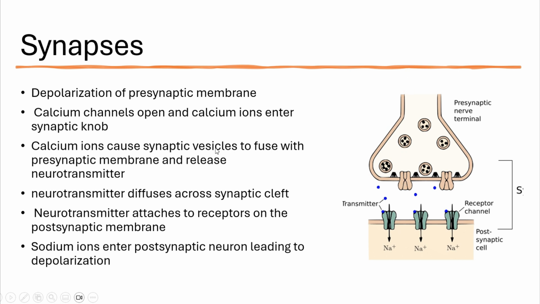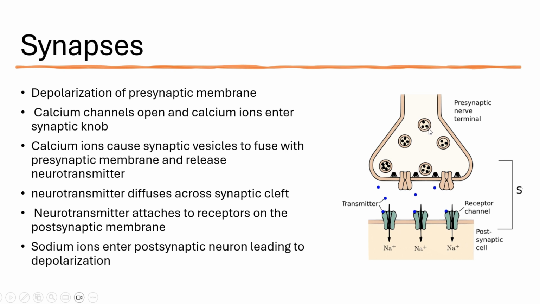Then when it reaches the end, it causes calcium channels to open, and the calcium ions enter the synaptic knob, yeah, which is this end part here. So these calcium ions are going to enter here, yeah. Now, there's already this neurotransmitter, normally acetylcholine, which is inside little bubbles like that, vesicles, yeah. And what's going to happen here is the calcium ions are going to cause these vesicles to fuse with the membrane around it, yeah. When it fuses with the membrane, it's going to release the neurotransmitter that's inside of it.